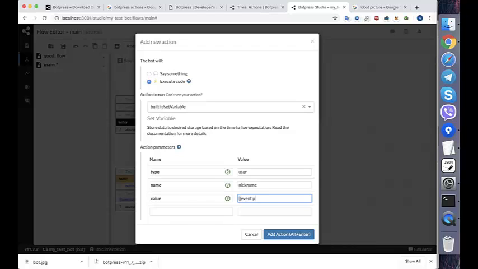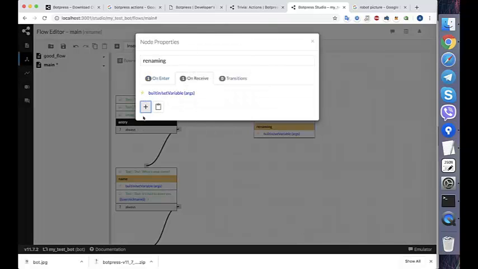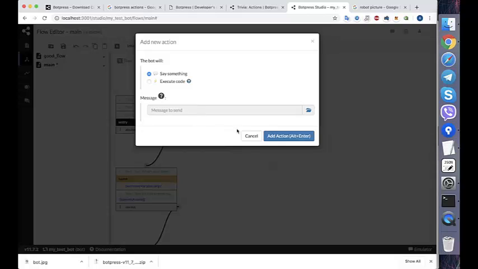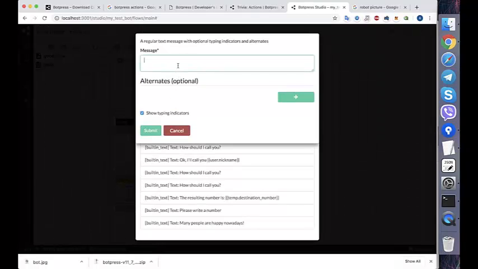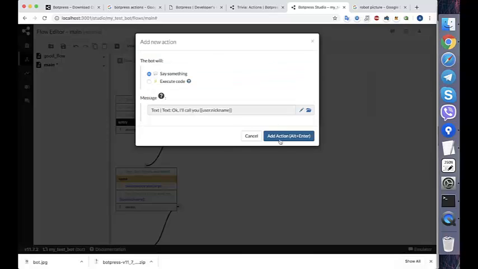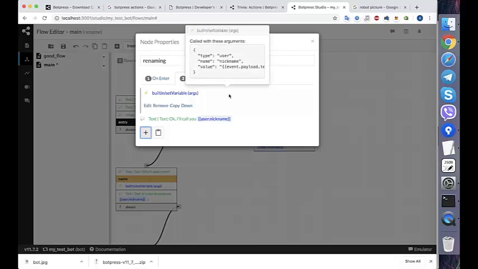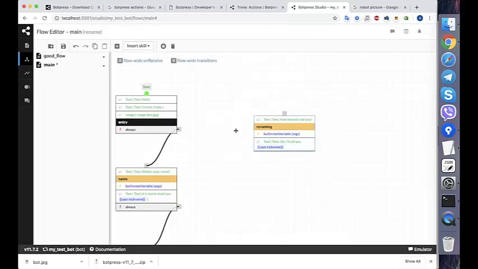So the input will be taken again from event payload text. Okay, here the action is added, and now the bot will tell the new name to the user. Okay, here we are. So the node is created.